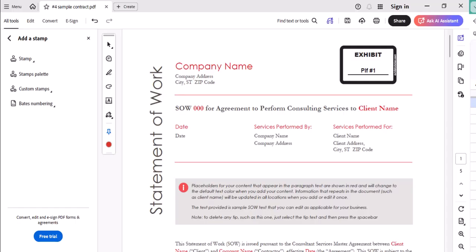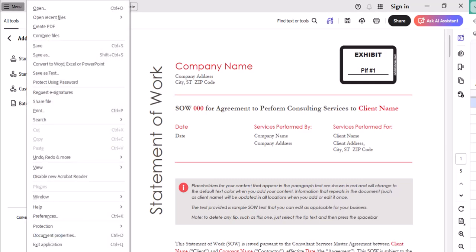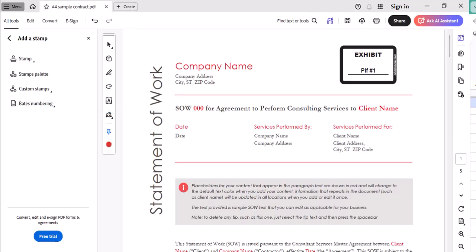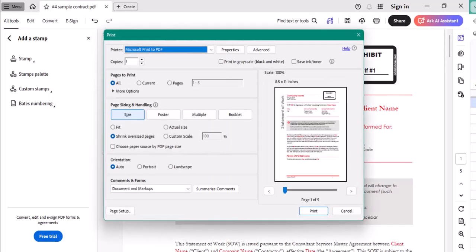At this point, you want to print to PDF. So you can either go to the menu and choose Print, or you can do Control P. When you do this, and the print menu opens up, this is where you're going to flatten it. The term flatten means you're saving it and locking it onto the file so that it cannot be removed. Much like pulling the exhibit sticker off of a physical sticker and putting it onto the piece of paper, and that way it cannot come off. We call that flattening when it's an electronic exhibit.